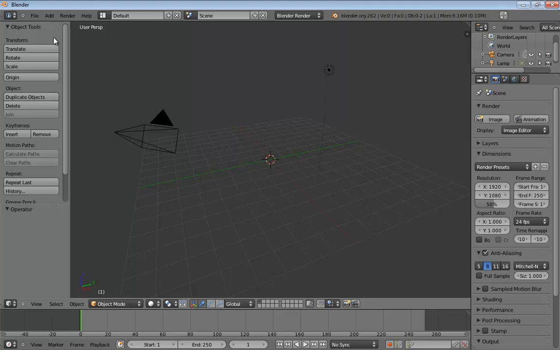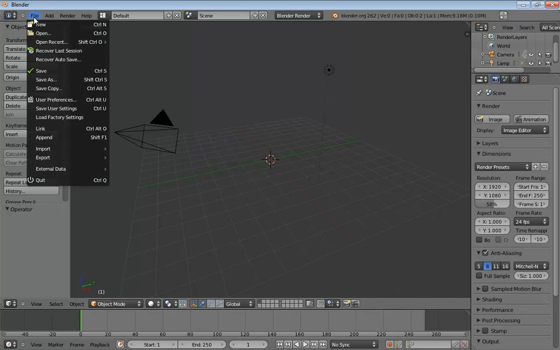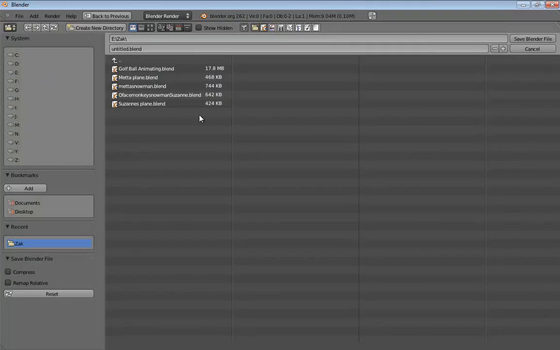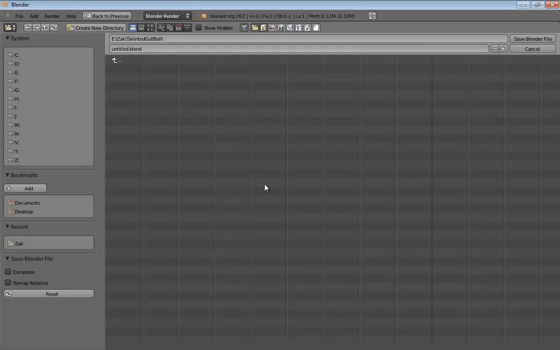Now, something I like to do first thing is immediately go to File and hit Save. And this is going to bring up your nice little save window. If I know I'm working on a project, I like to create a very simple folder structure. Now, depending on the level of my project, sometimes it's not so simple, to be honest. But let's go ahead and start here. We're going to create a brand new directory. And I'm going to name this, let's see, Talented Golf Ball, I guess. We'll open this up, and we're going to call this golf scene _1.